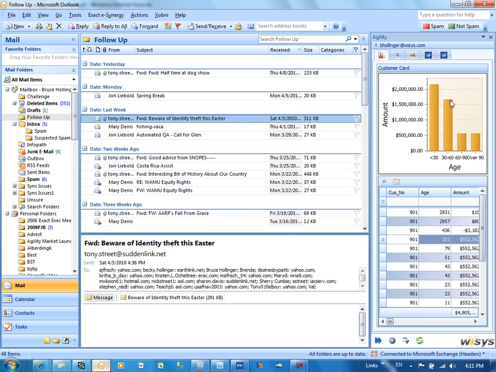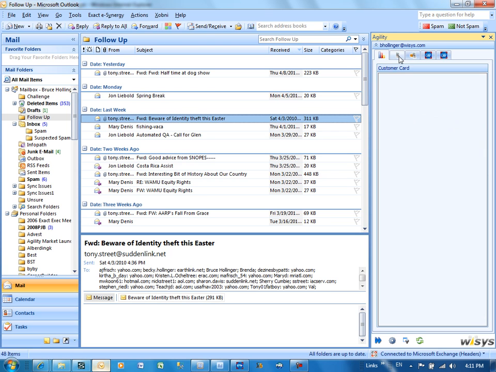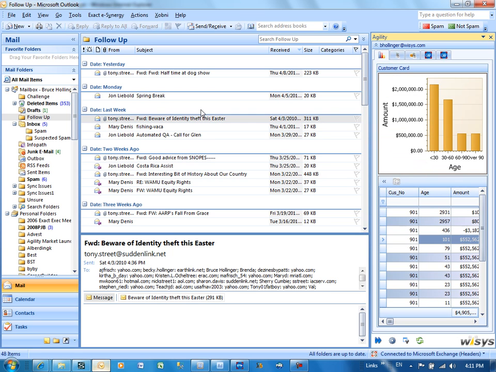Now, what I've got here on the screen is in the first of these tabs. I have several tabs here. I've positioned on Tony Street as an email. And Tony Street, this is the information related to Tony Street's company. We have AR aging buckets, we have a customer card, but how do I know all this?